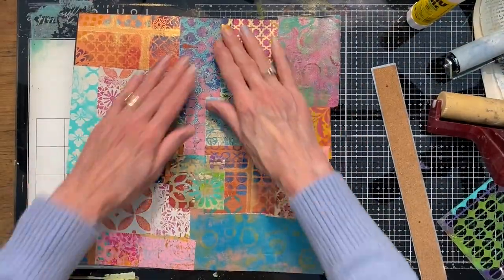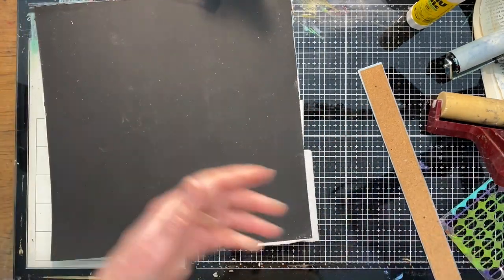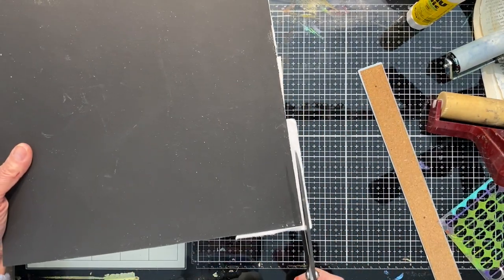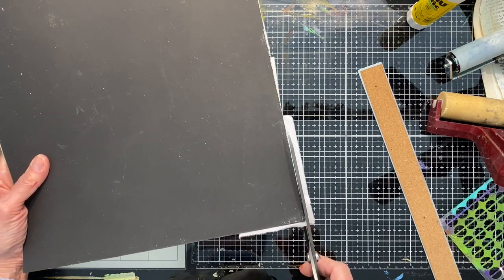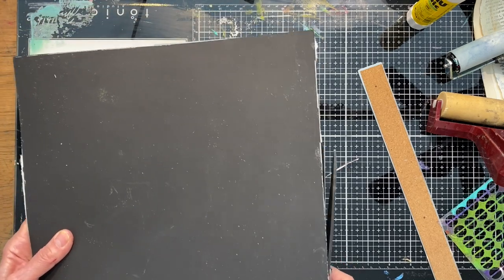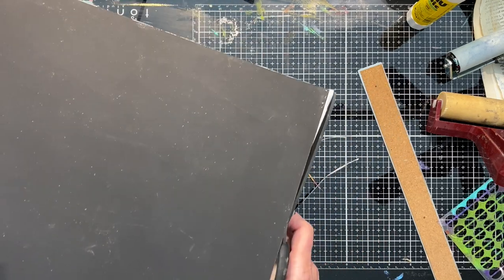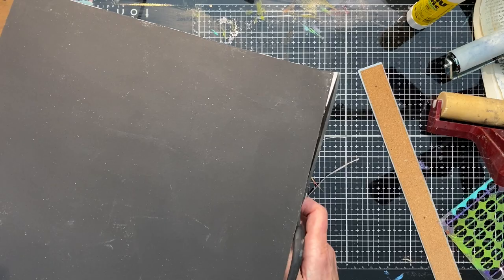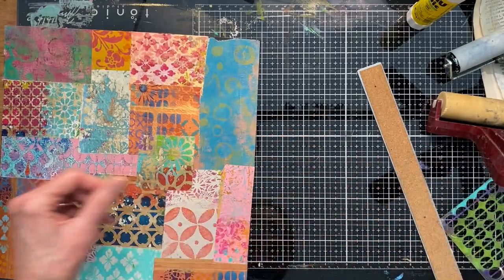Okay, hopefully I didn't overthink that too much. I have a little bit here I need to trim off. And again, the back side of my primered chipboard is kind of getting messed up from my dirty surface here, but I'm going to go over that with another coat of paint and I'll show you what I used. So that won't matter. Just trim the big ones off so that it'll fit through my Cricut Maker.